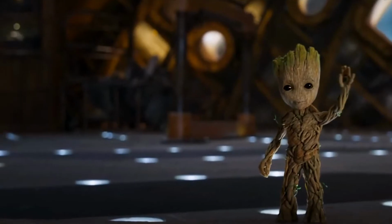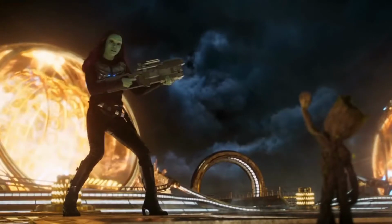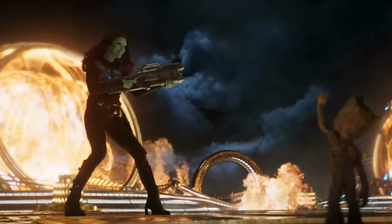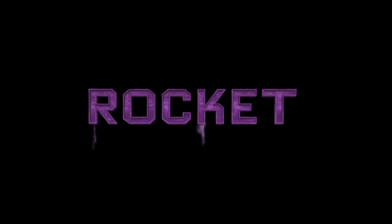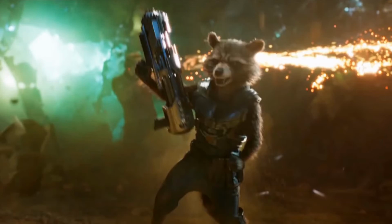Looks like something from Avengers Assemble. Baby Groot is by far the best CGI in this film. Like the little smile from Gamora there saying hi to Baby Groot. Oh yeah, she's probably shooting at the monster or something. I like how his cousin is raving as well. And you have Rocket doing this really cheesy thing here. CGI looks good on him there. I think if they don't do many close-ups on Rocket, the CGI will be okay. It's the close-ups that look really bad. I think it's okay there, because it's not close up.